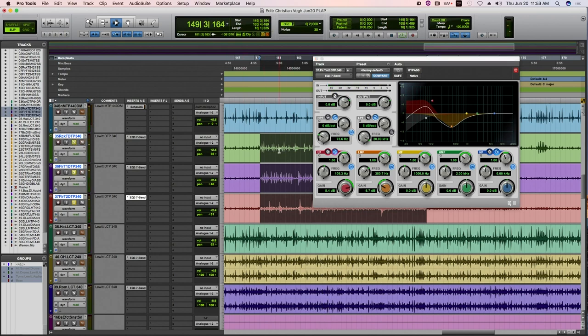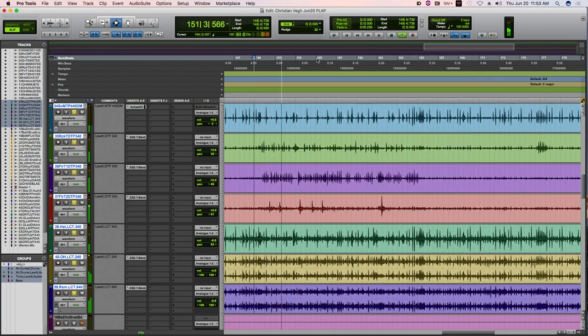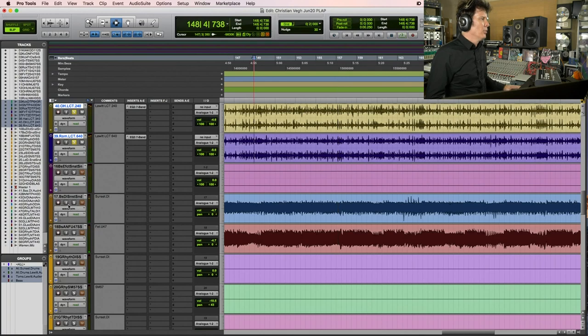Already love it. Put the three together. Throw the whole drum mix together. Put the bass in, which we already know we have to remove some more low lows, but let's check it out.